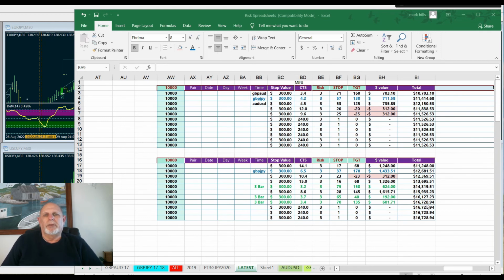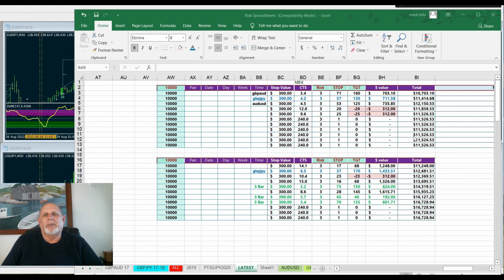Now, $5,000 for the week is a 50% return for the week. That's a really, really good week. There's not too many people out there that can make 50% return for the week. You know, at the end of the day, my perspective, if I can nail 2 or 3 of these trades in the PT2 and maybe one of these ones here, I'm more than happy with that. And again, that's based on there.